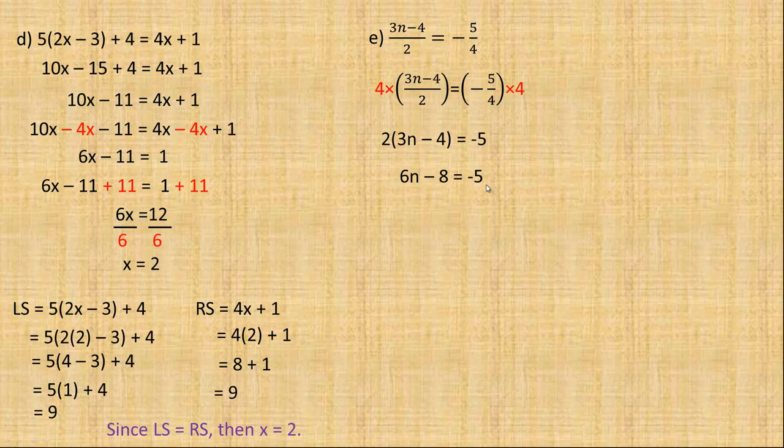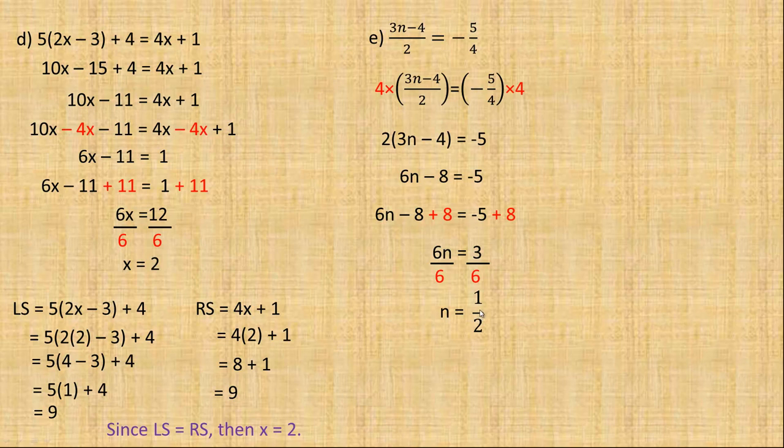So this is a lot like the C example on the bottom of the previous page, or this part right here. I want to get the 6n alone. It has 8 subtracted from it, so I would add 8 to both sides. So that adds to 0. Negative 5 and 8 adds to positive 3, and this would be just 6n on the left. And then, like I divided by 6 here, I would do the same thing here, divide by 6, so that this simplifies to just n. And 3 over 6, if I divide top and bottom by 3, I get a half. Okay, solutions can be fractions. They don't have to always be a whole number or an integer.